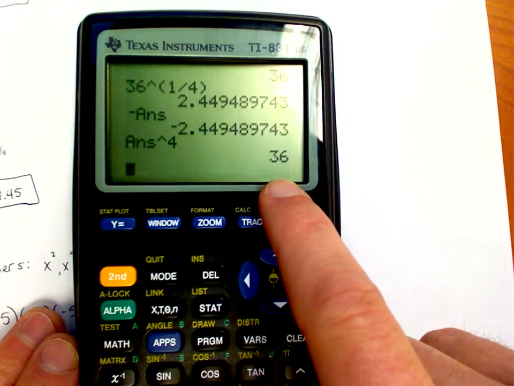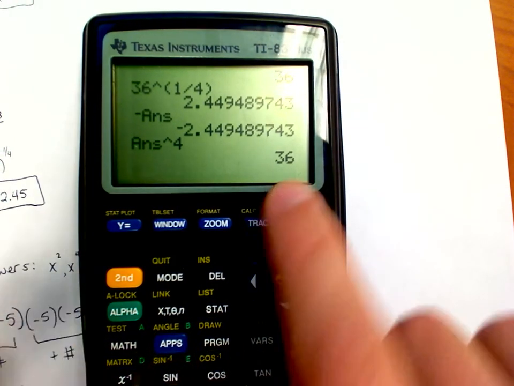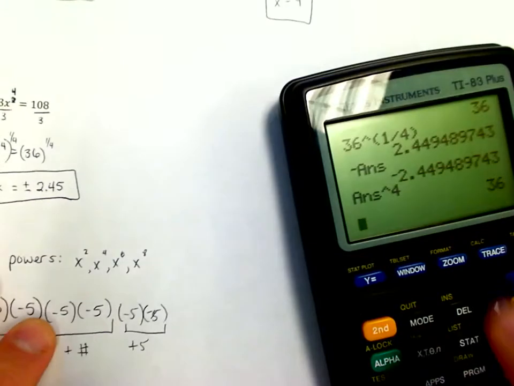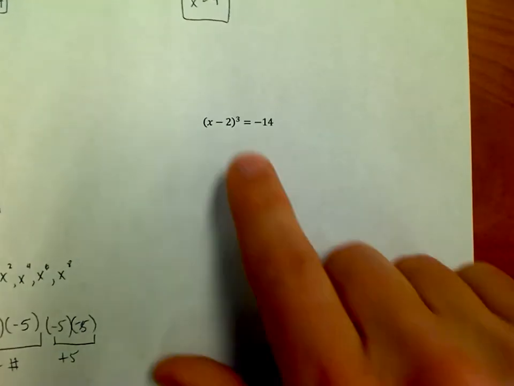Okay? So hopefully that makes sense. When I have even powers, I need to worry about it. Negative powers, the negative doesn't cancel out because you have that oddball negative sign. So you only need to worry about it with even powers of x. Be careful of that. Last problem here.